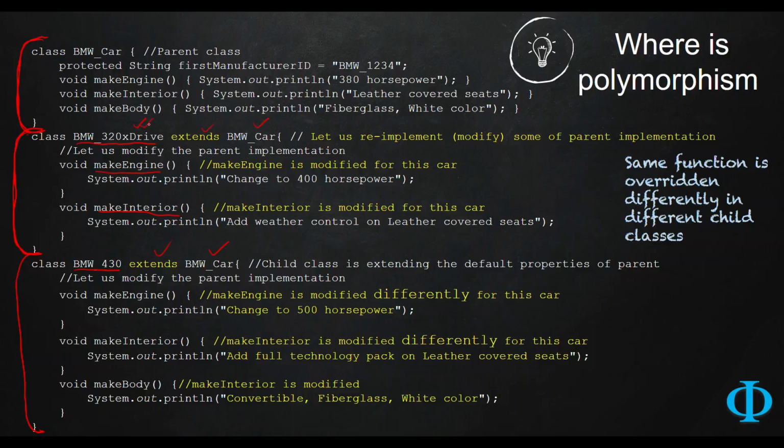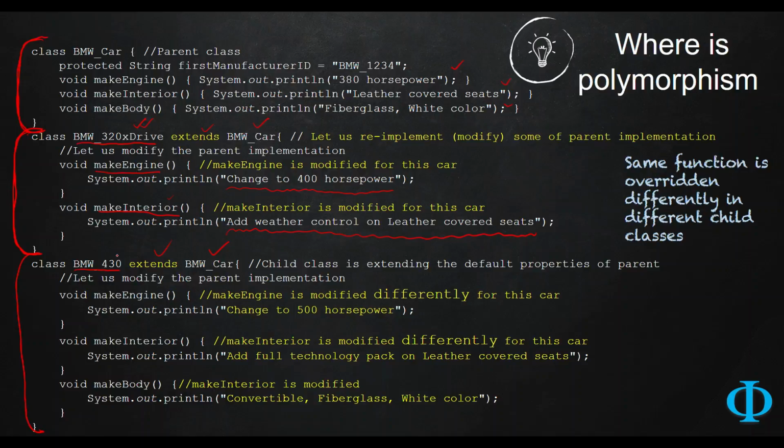And according to the model specification of BMW, they have changed the engine to 400 horsepower, and also in the make interior they have added weather control on the leather covered seat on top of its default implementation in the parent. Just the same thing that we have done in the previous slide.